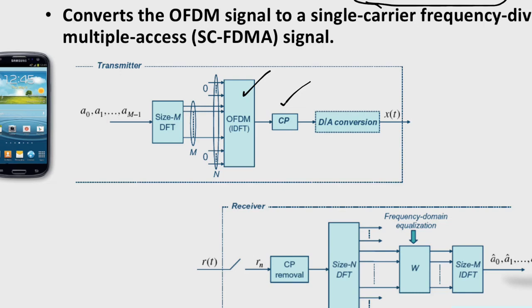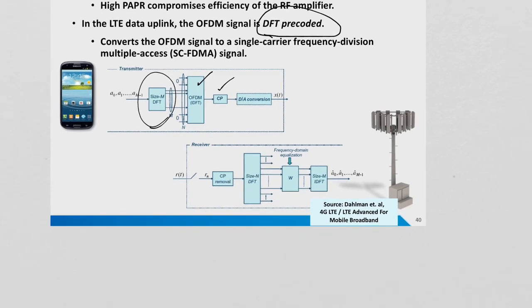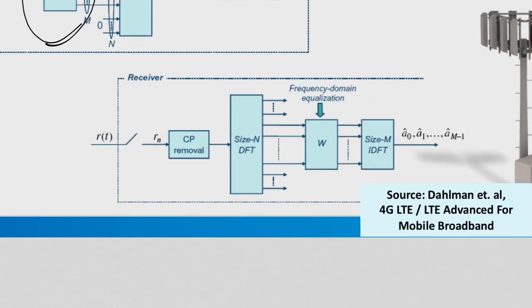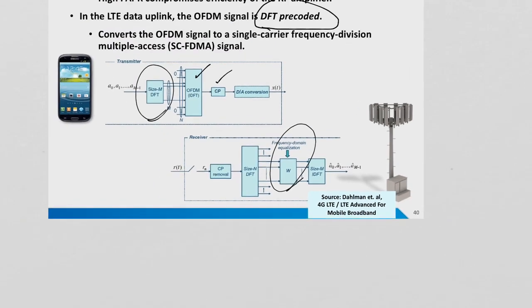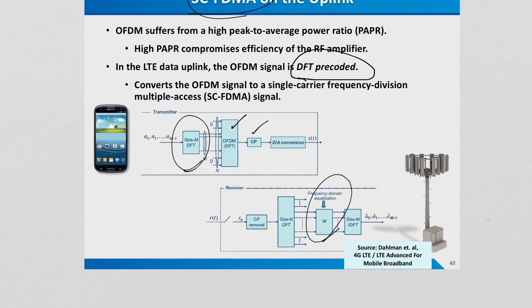But now what you do is before you go in through that inverse FFT, you first pass it through a forward Fourier transform, or a DFT. And it sounds a little counterintuitive because the DFT is counteracting what the FFT does, but that's actually good because that removes the PAPR increasing effects of passing through the IFFT. Okay, so you can still use, for instance, a frequency domain equalizer here. Most of the signal processing is identical to what you had with OFDM, but you have the additional benefits of the PAPR being more beneficial than if you were to just use OFDM.